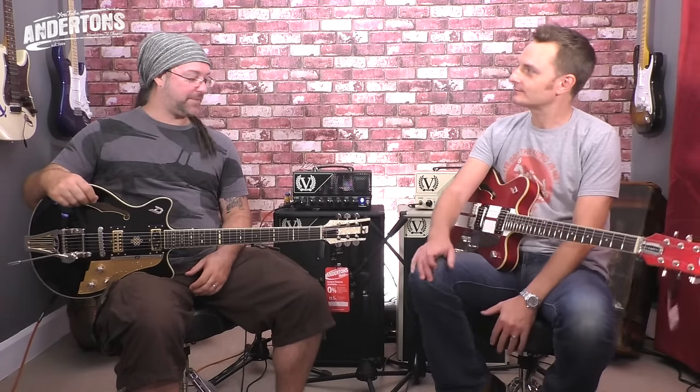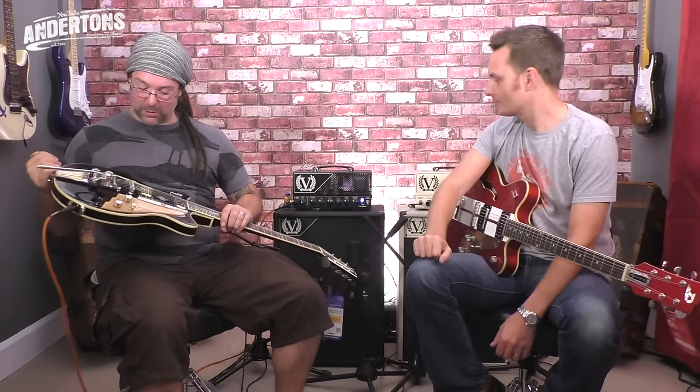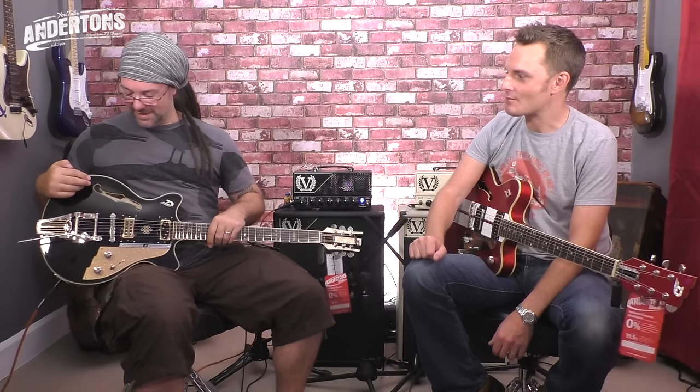And do you know what? Previously when I played Duesenbergs, for me it was Duesenberg, not Duesenberg. And I just didn't gel with the particular guitar I had. A lot of option paralysis from loads of different controls. But this, even though it's black and gold and has a sparkly scratch plate, there's something about it that I really like. And it's probably that Joe Walsh came up with this guitar.